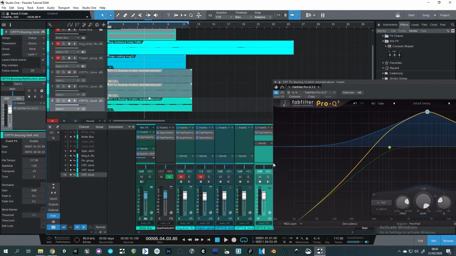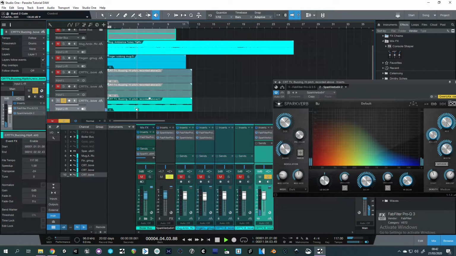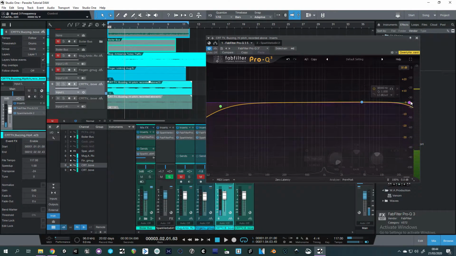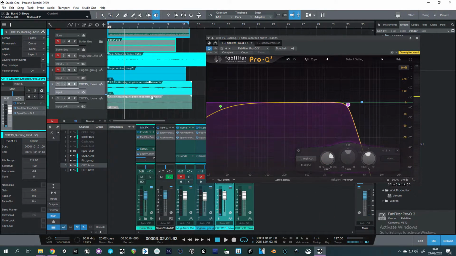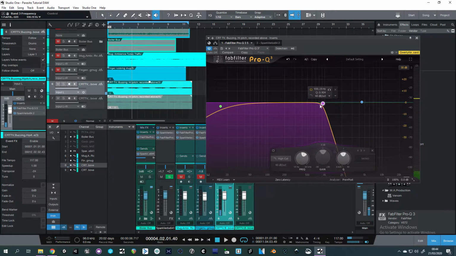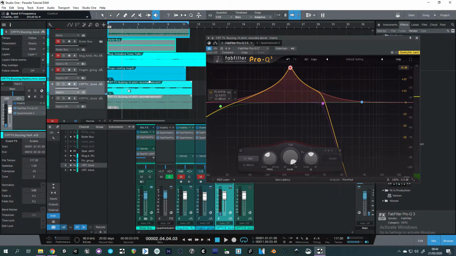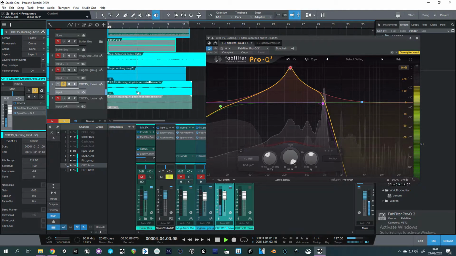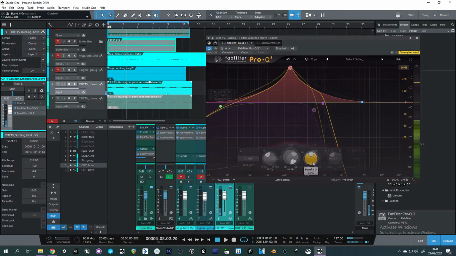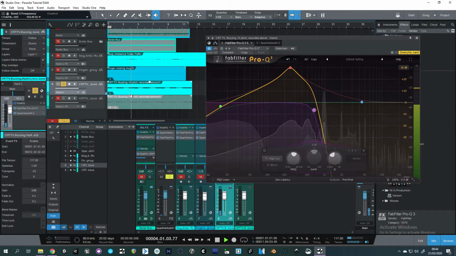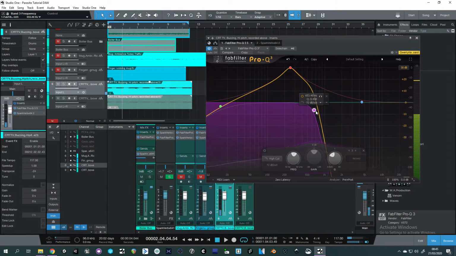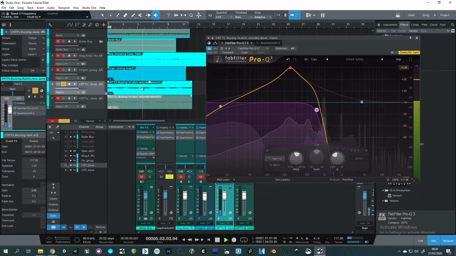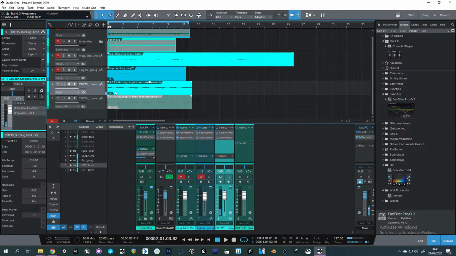Pitching the sound down by 2 octaves seems like a good place to start, and I've added a reverb to help blend it in. Let's experiment with some EQ to see what tones we can get out of the recording. The fundamental frequency can easily draw too much attention, so there's a balancing act to be had. Okay, let's see if this adds any subtle value to the overall sound yet.